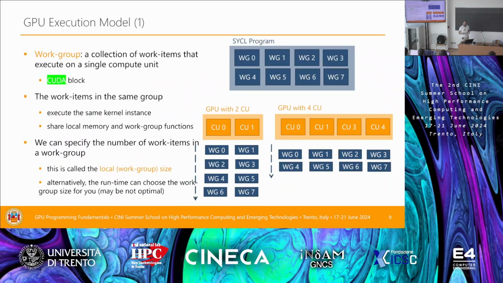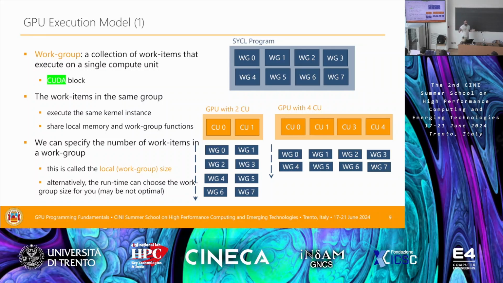Regarding the execution model, the idea is that we have a lot of parallelism, and this parallelism is organized in work groups. Why work groups? Because a work group is like a bunch of work which will run on a compute unit. On the slide you will find the notes. If you are familiar with CUDA, maybe you are confused by the terminology, so I always put the note. On NVIDIA it is a block.